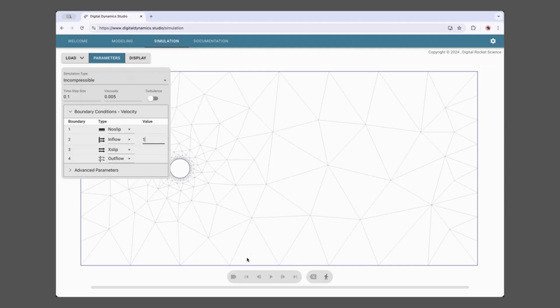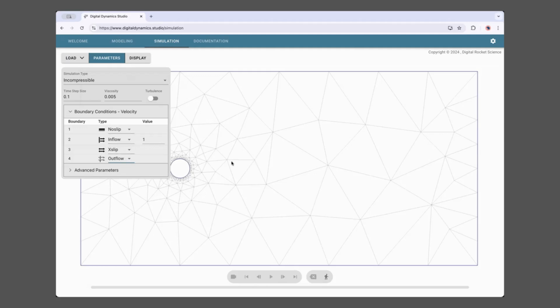Boundary 3 is the tops and the bottoms of the domain. And as we said before, X slip is fine with that. It allows the flow to slip along the boundary in the X direction, but not penetrate the boundary. And boundary 4 is the one here on the right, and that gets the outflow boundary, which allows the fluid to cleanly exit the domain through that boundary. Again, usually for a typical setup like this, these are the boundaries we will have, and these are the boundary conditions we want, but you should always review the boundary conditions.